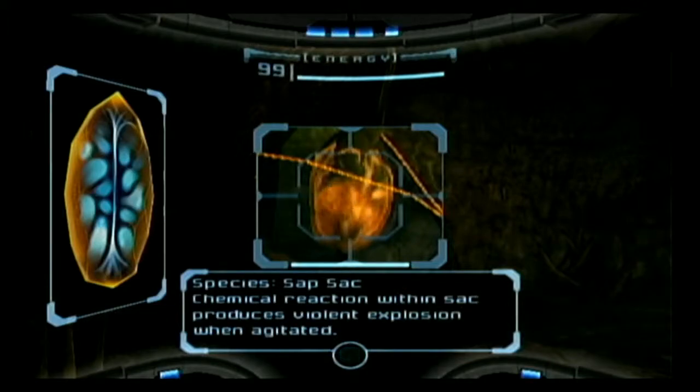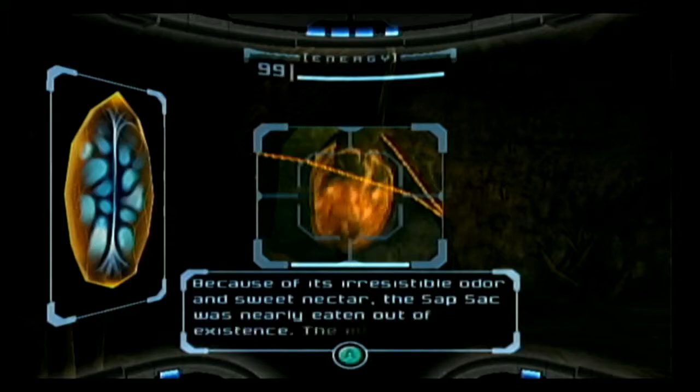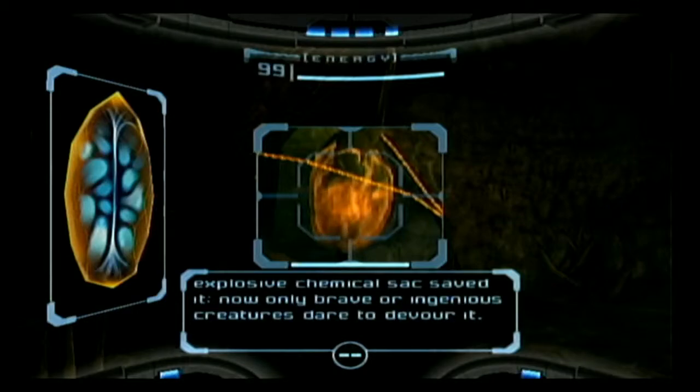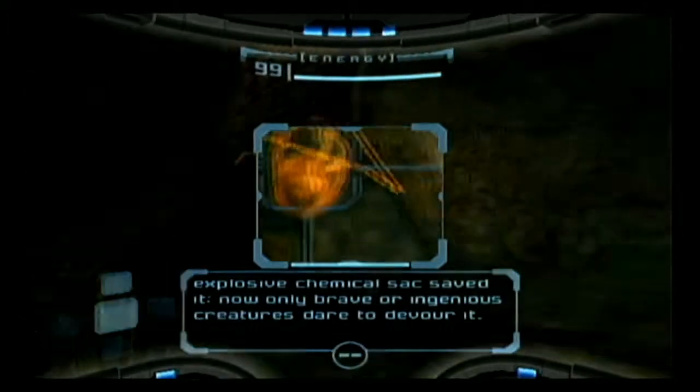Sap sac. Chemical reaction within sac produces violent explosion when agitated. Because of its irresistible odor and sweet nectar, the sap sac was nearly eaten out of existence. The evolution of an explosive chemical sac saved it. Now only brave or ingenious creatures dare to devour it.